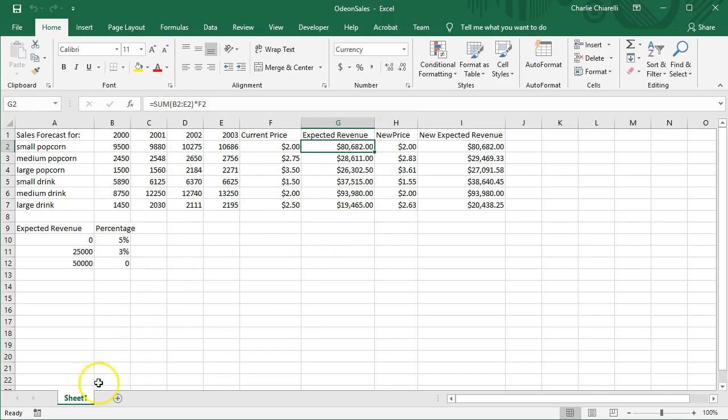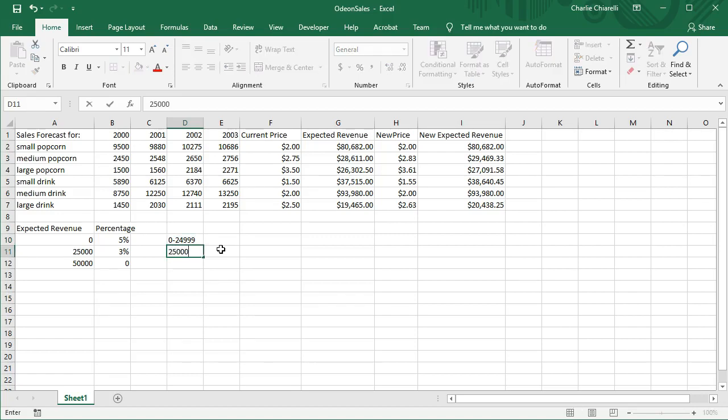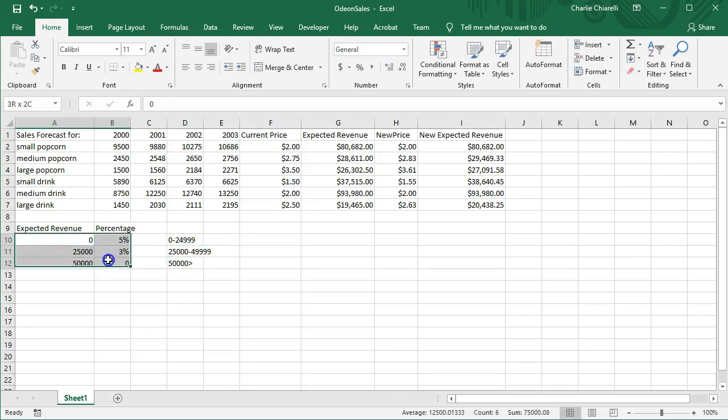Now it's time to figure out the new price. So let me remind you, over here, 0 really represents the prices that are in the range 0 to 24,999. So that's how you actually write it in your lookup table. The second one is for the prices between 25,000 and 49,999, and the last one is for anything 50,000 and up. Okay, so that's how you've taken this idea and made a lookup table with the appropriate combinations.